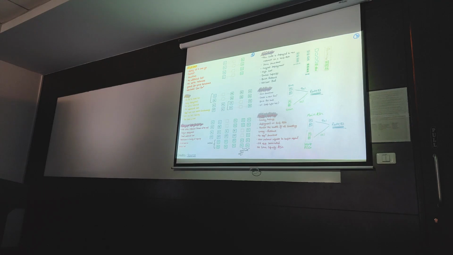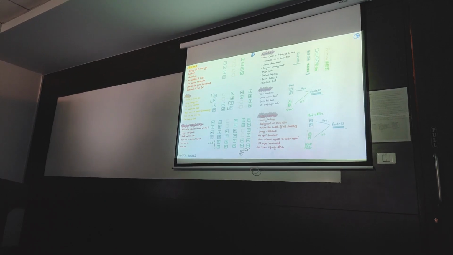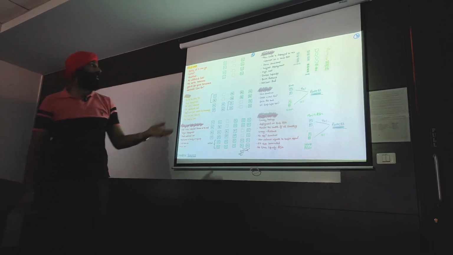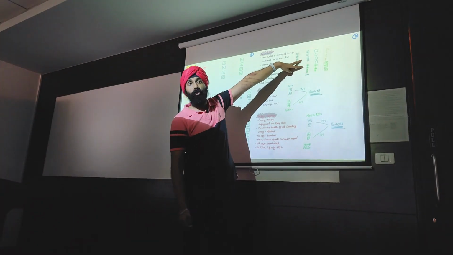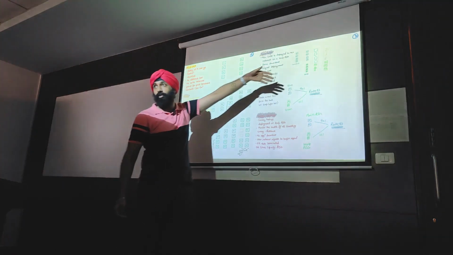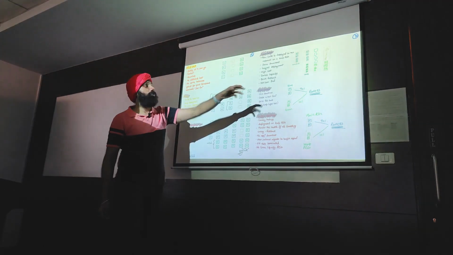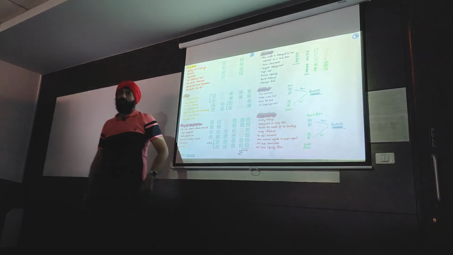In the immutable one, how does the traffic get split? You actually have a load balancer in front of it. The load balancer knows the IP addresses of both of these auto scaling groups, and it can redirect traffic to both of them. The load balancer also has a health check, so in case this new deployment doesn't work out, you can always work on the old version.